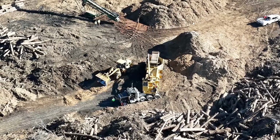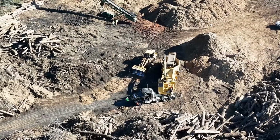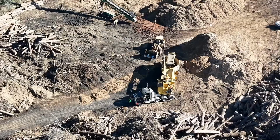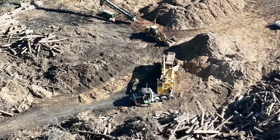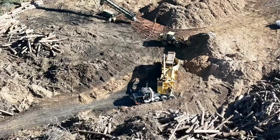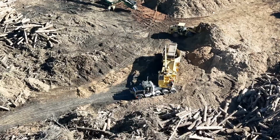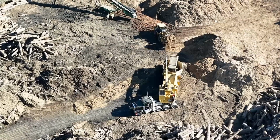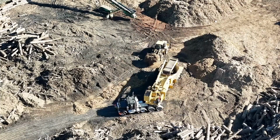The gentleman in the green shirt there is going to get back in the truck in a minute and move the truck, and the front end loader is going to continue to put down some sawdust or ground up material for a better positioning for the tires so they don't get bogged down. We did have quite a bit of rain the other day early in the morning, and as you will see later in the video, there's a lot of puddles out there. Boy, he's got quite a little bite of chipped up material there. That's going to make a pretty good road.